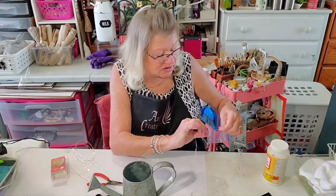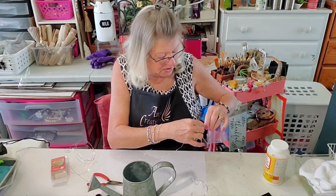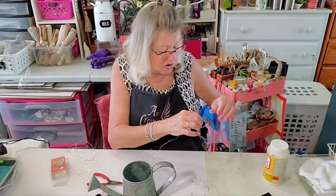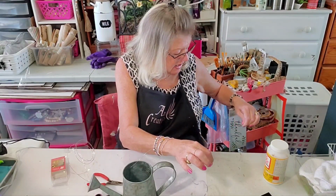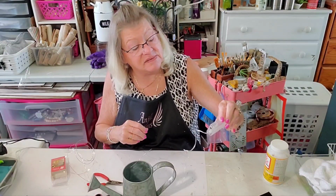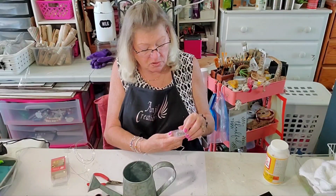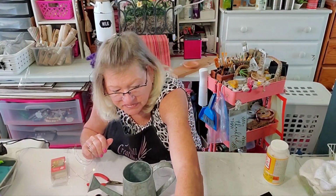I'm just getting all the little tangles out of our wire here because we don't want those all tangled up. We need that nice and smooth. All right, we're going to put some batteries in it. Is this one that we need? Okay, we do. We do have to take a little screw out.